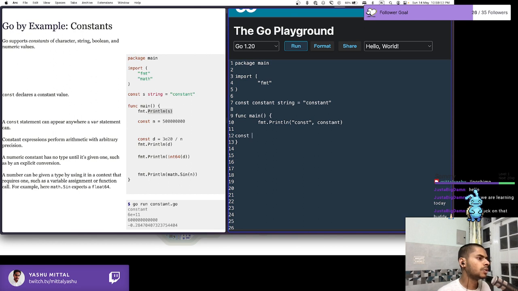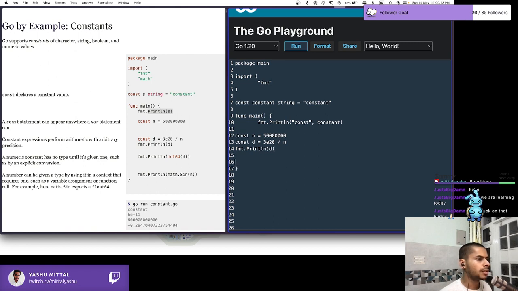Now I will create a new constant with the n, and I will say 5 million, I guess. Okay, whatever the value is, it doesn't matter. Const d. I don't know what exactly this is. Print ln.